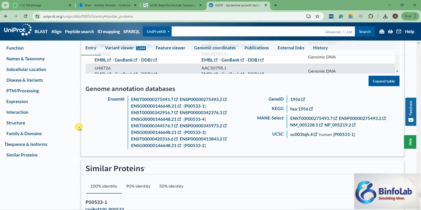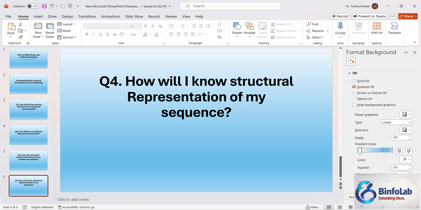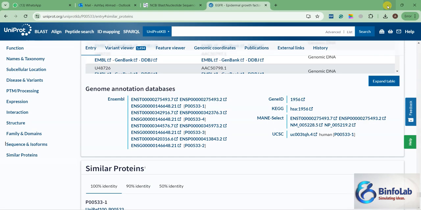I hope I have explained and covered each and everything, or most of the things, in the UniProt database. I have divided this tutorial in question form because I wanted to address the teaching of UniProt in a problem solving manner. Okay, I hope I will not have such questions again.